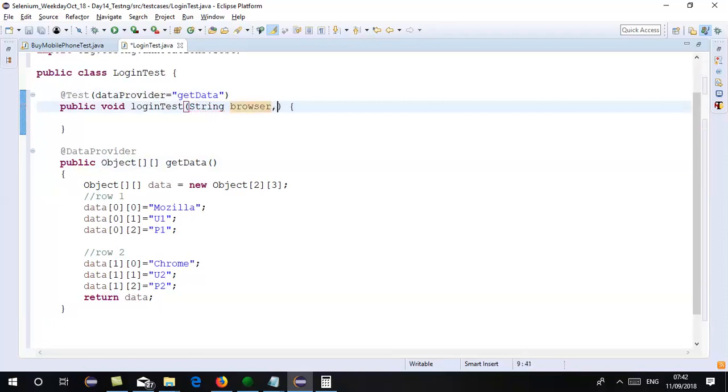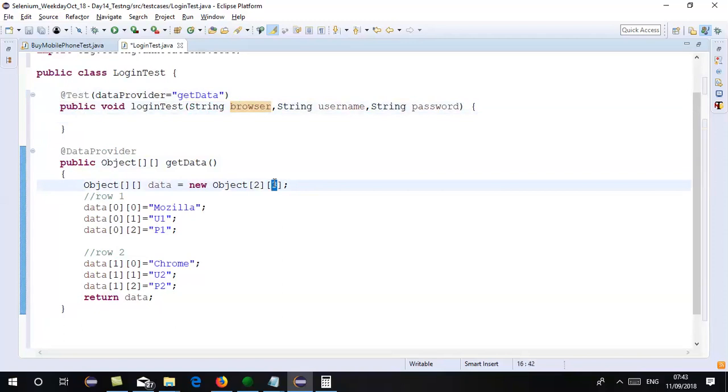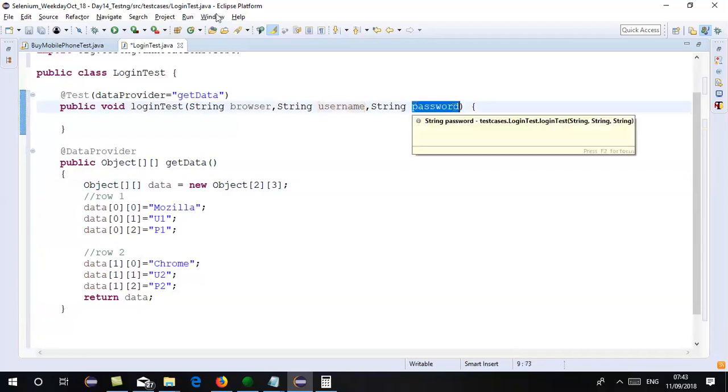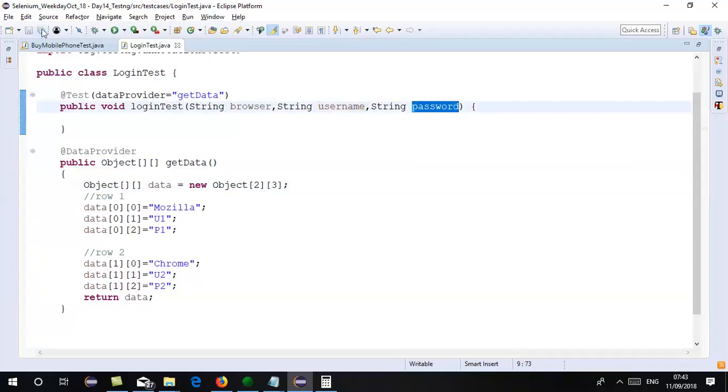The second parameter is username. And third parameter is password. The number of input parameters in this function should be equal to the number of columns. Okay, if there are 3 columns, then there have to be 3 input parameters. And that's it. Okay, you have to be a little careful in this configuration.